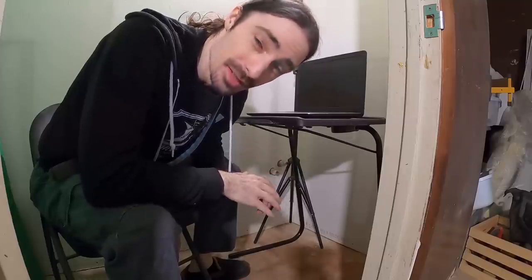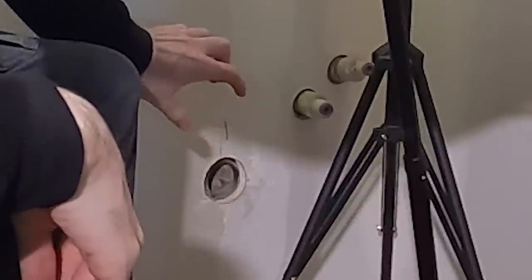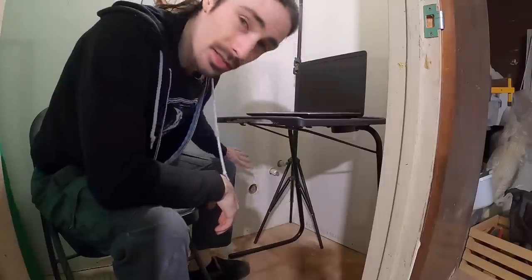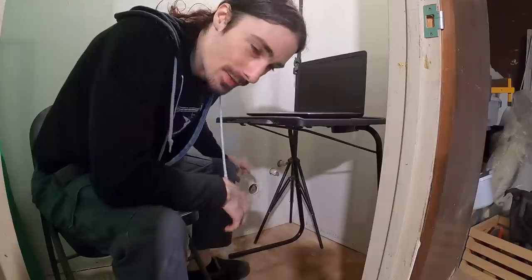Now I know you guys thought it couldn't get any better than floor hole, but let me introduce you to wall hole. Not only wall hole, but we got wall pipes as well — more stuff you're just not going to find in other gaming offices. The great thing about these wall holes is I don't even know where they go, and that's what keeps this office special. There's the aspect of mystery, suspense, uncertainty. When you know everything about a place it gets kind of boring, but having these wall holes that you just don't know where they go — that's what keeps it interesting and makes it fresh every single time I come in here to record.